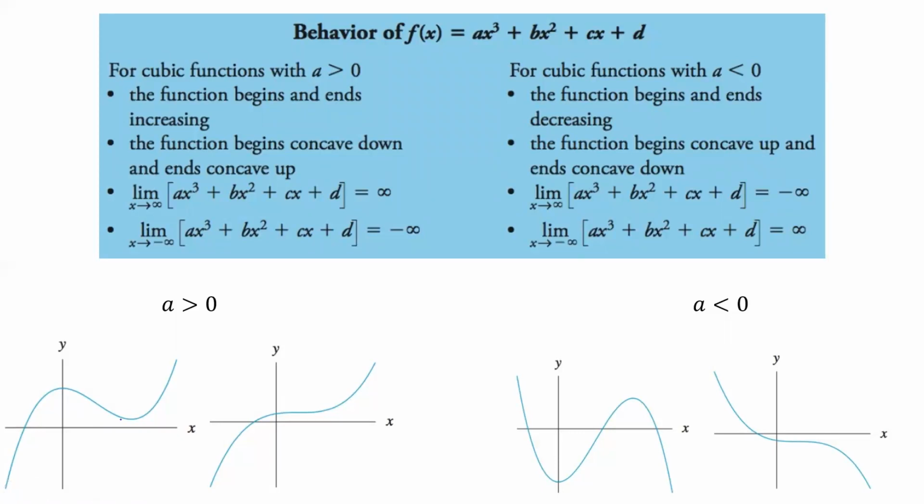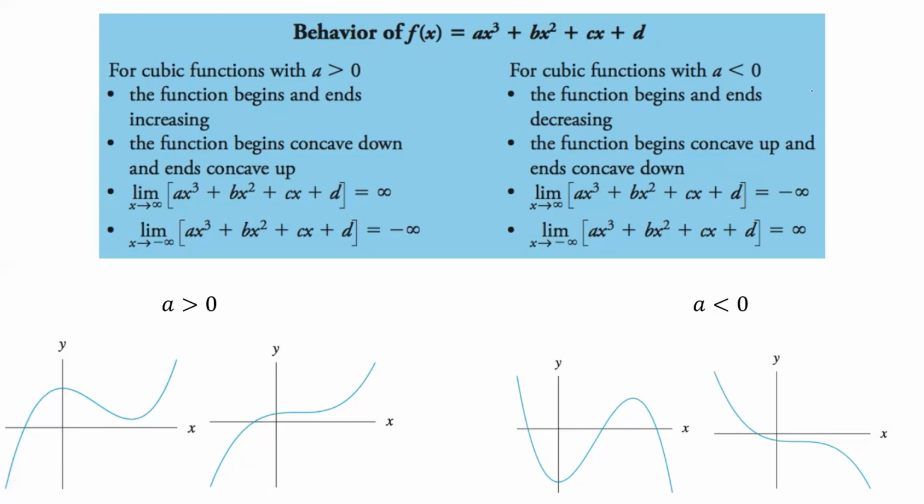Now, when we look at our limits, as x goes to positive infinity, our y goes to positive infinity too. And so the limit of our function is going to go to positive infinity. And when we go to negative infinity, our y is going to go to negative infinity, and so our limit will be negative infinity. That doesn't matter, as long as a is positive, whether we have a change in direction or not, that's going to be the case.